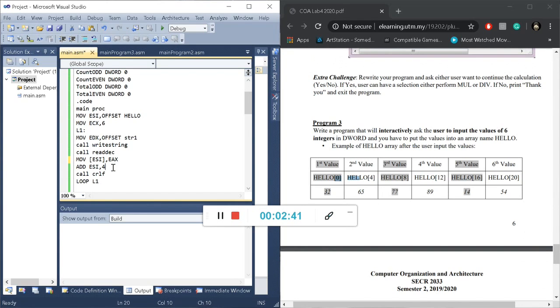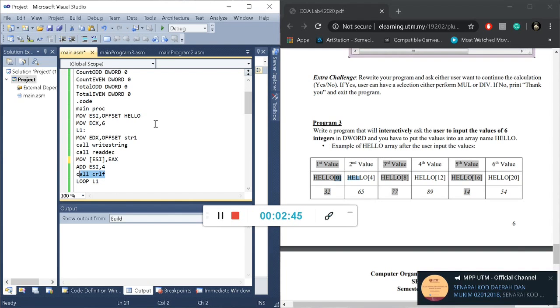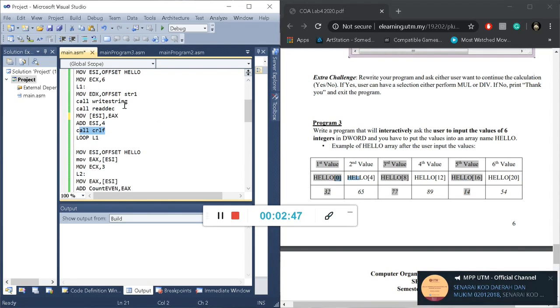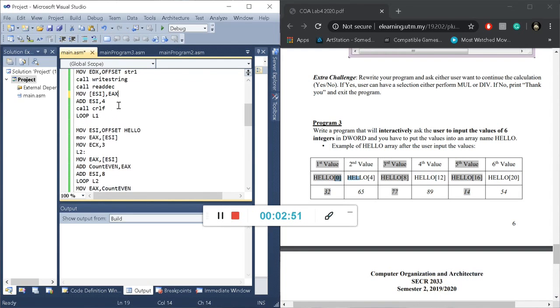That's why we add 4 right here. And then this one is for the new line, so this loop will go 6 times to store the values of hello. And then this one is just a redeclaration.